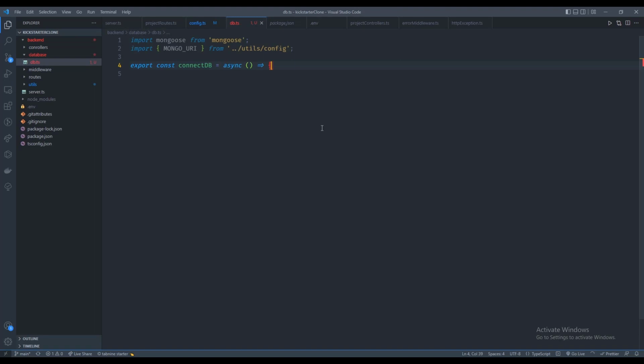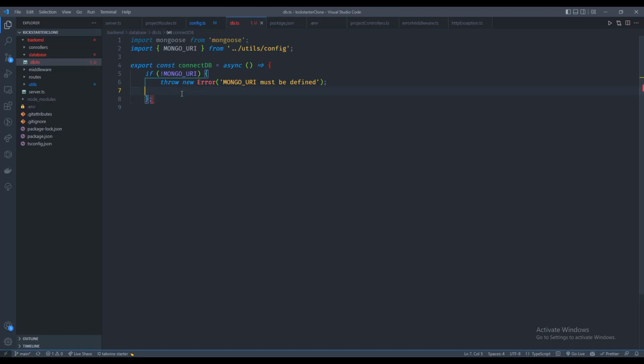Export const of connectDatabase. It's going to be an async, yep. And if, we're going to check first, if no Mongo URI, then we're going to throw a new error, Mongo URI must be defined.